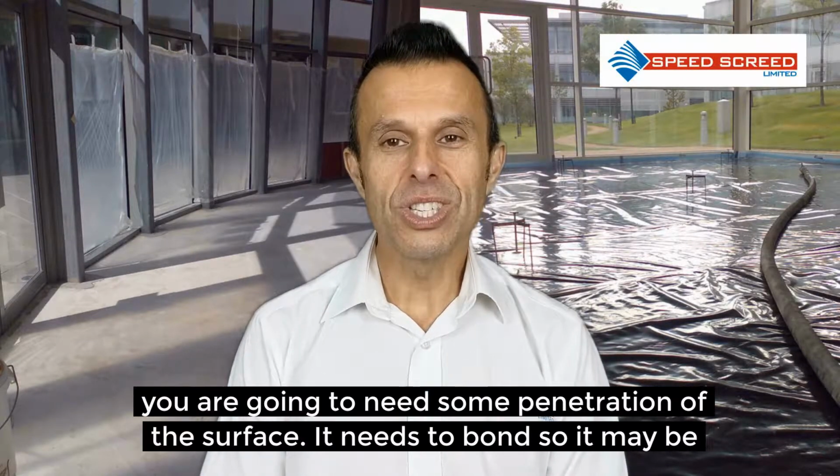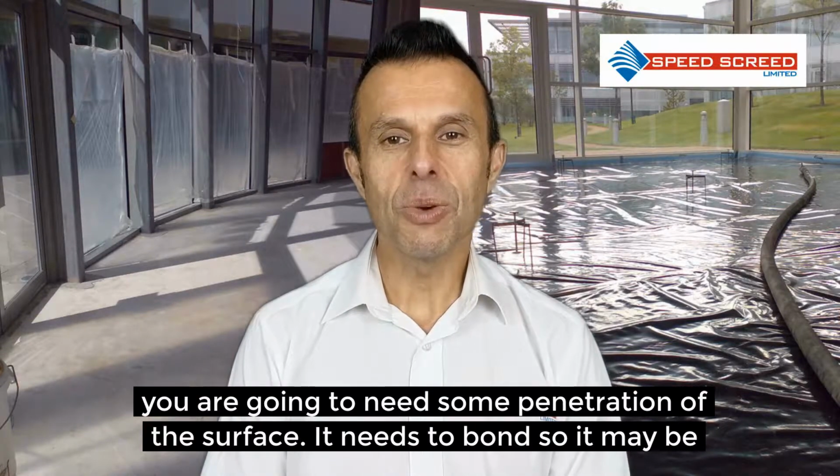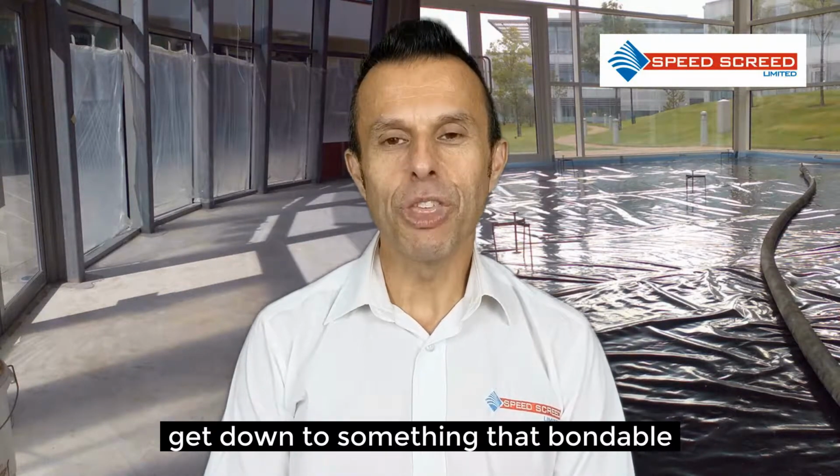Either way, you are going to need some penetration of the surface. It needs to bond, so it may be that you have to grind off the first couple of millimeters of the matrix to get down to something that's bondable.